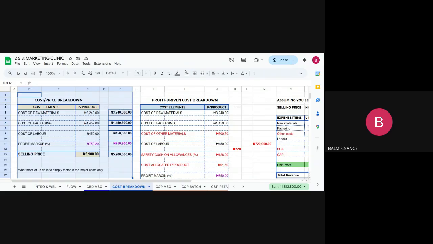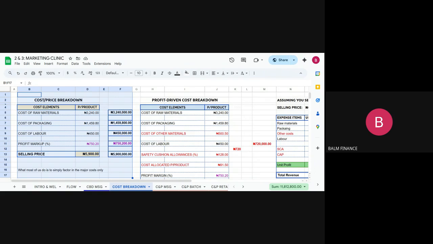You see, it's straightforward. Then let's just give a little scenario of what happens in our businesses. Let's say in a period of one month, let's assume it's January, the 750,200 came in as profit, while the other 3.2 million, 1.4 million, and 450,000 go back into buying raw material, packaging, and for labor to pay wages. Then the business has 750 as profit.